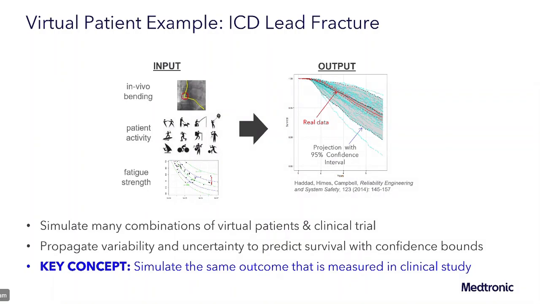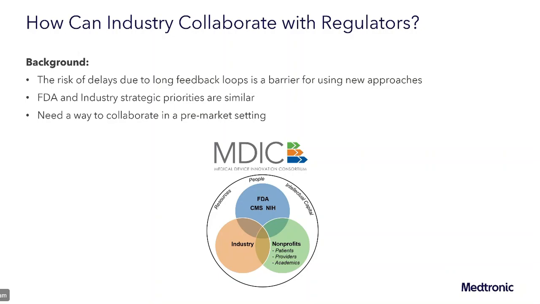And this is really table stakes when we're talking about having an engineering model that can be used as a prior when we're analyzing clinical study data. We have to be simulating an outcome that you would actually measure in the clinical study, and that's what we're doing here. So we've developed this modeling framework, and this is something that was primarily developed internally, drawing on experience from other industries, but the broad strokes of the model were something that we developed as we were looking at performance of our own leads.